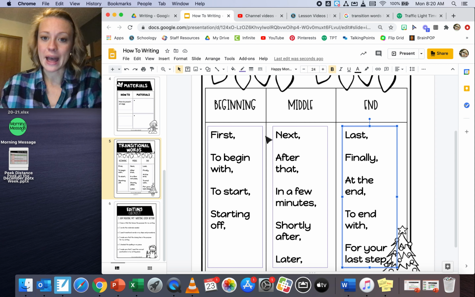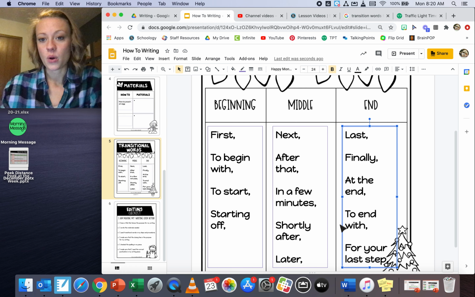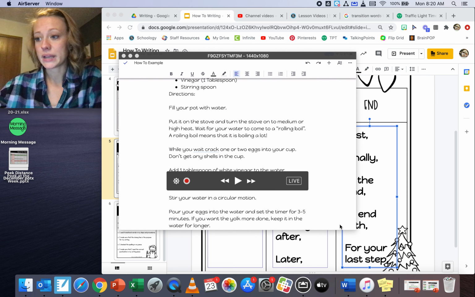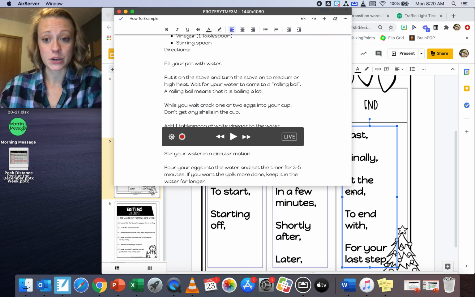Make sure that you add these into your notes and any other transitions that you find and think are interesting. Once you have those transitions in your notes, we can go into our Google document here, and we can begin adding in transitions every time we start a new paragraph.